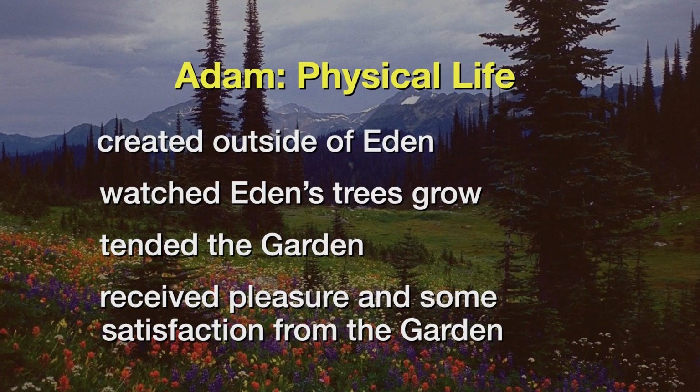The first thing the text says is that Adam had an opportunity to watch the trees grow. So it takes a while to see growth in trees. Right. So he watched the trees grow, and then God said, now I planted this garden for you. I want you to maintain it in the condition that you see it. So he became a gardener. He began to tend the garden, and it was a beautiful garden.